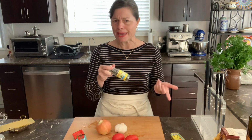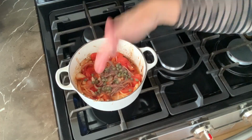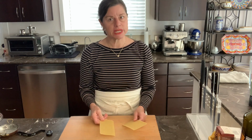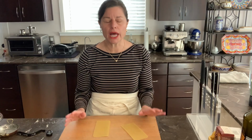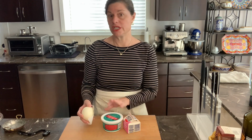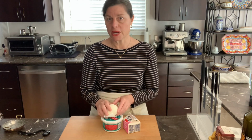We are going to be using capers, of course, because if you're going to be using anchovies, you have to use capers, non-negotiable. Another shortcut, really important one, is we are going to be using no boil noodles. Okay, I can't stress this enough. If you boil the noodles, they will be soft. This is not what we're going for here. We are going for crispy edges and texture. So although I want my lasagna to be crispy and kind of crunchy, I also want it to be cheesy. We're going to be using two kinds of cheese. We'll be using whole milk ricotta and whole milk, low moisture mozzarella.